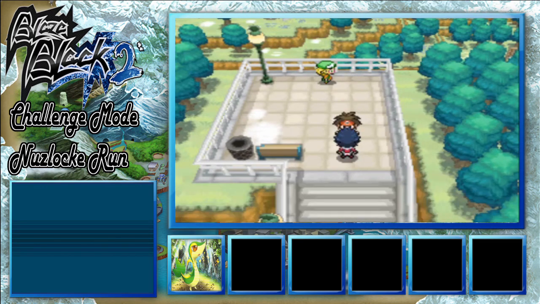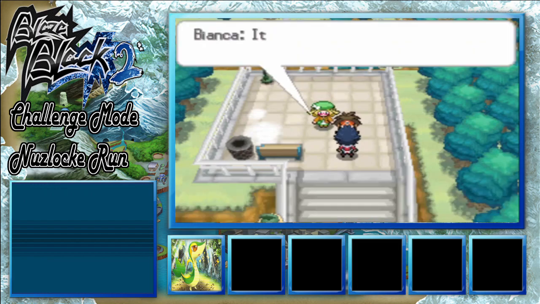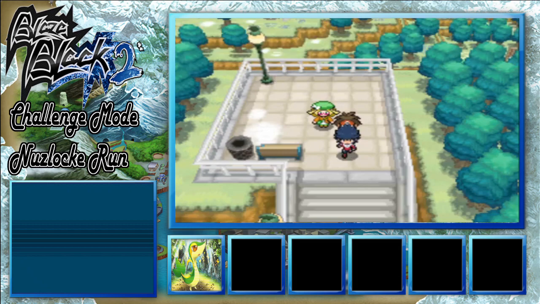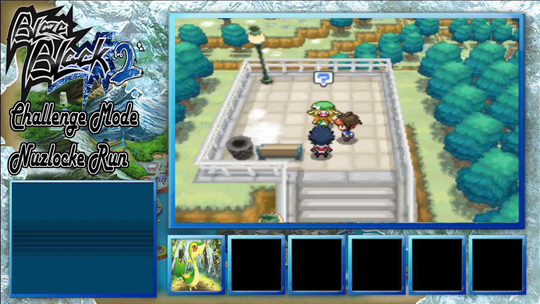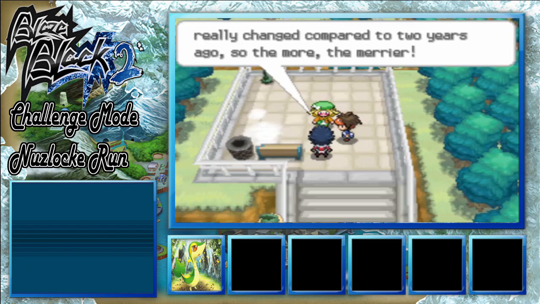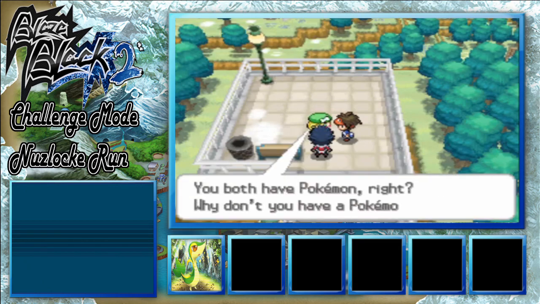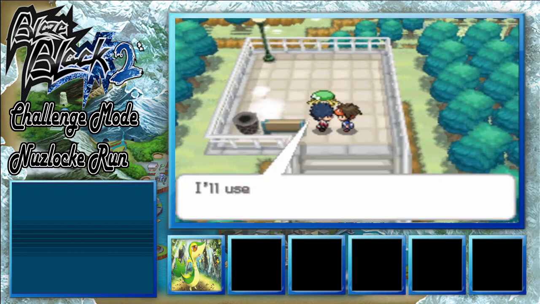Problem with Contrary is that I can't use any moves that would buff myself. So I can't use, say, Growth or Coil, because it would just lower my stats. So that's the one downside of Contrary. But if you use moves that lower your stats, then they get boosted. So it does make very powerful Pokemon when you do have moves like Leaf Storm. And yes, we shall battle.